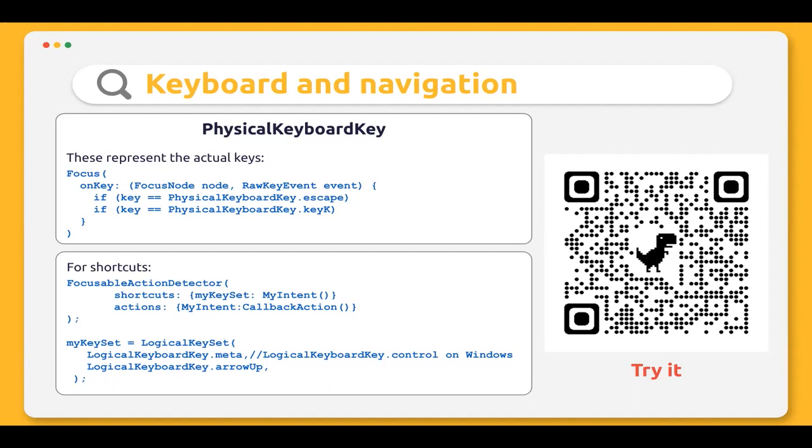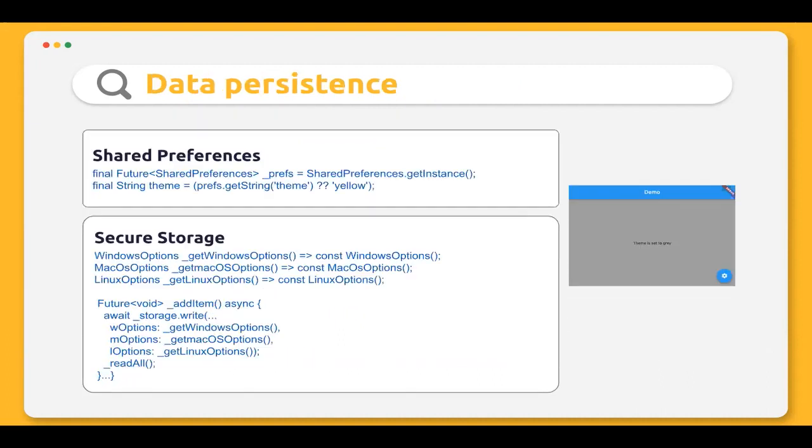So here you have the logical key sets. You can put various keys inside a group, call it a set, and you can provide the functions you need for that key set. This is very handy when you play games or use some tools, and simply want to use the keys instead of using a trackpad or mouse.